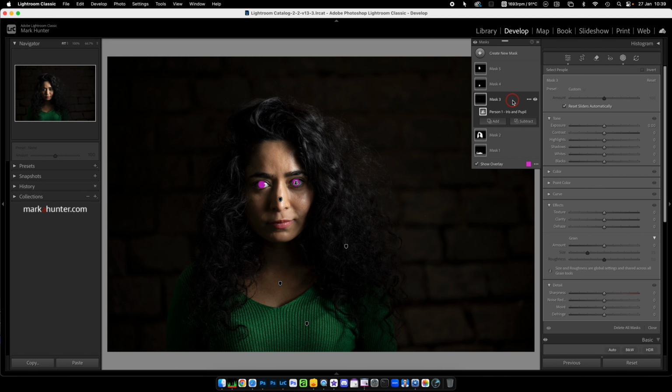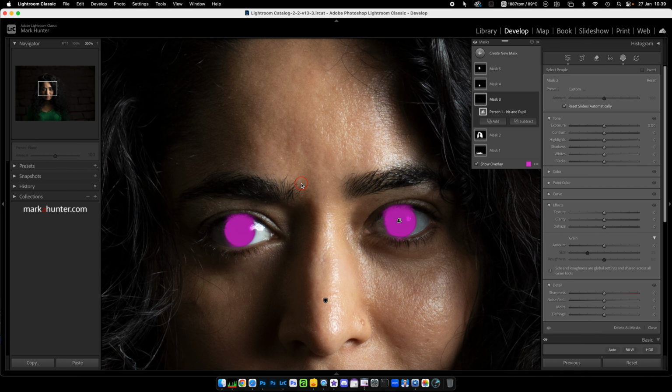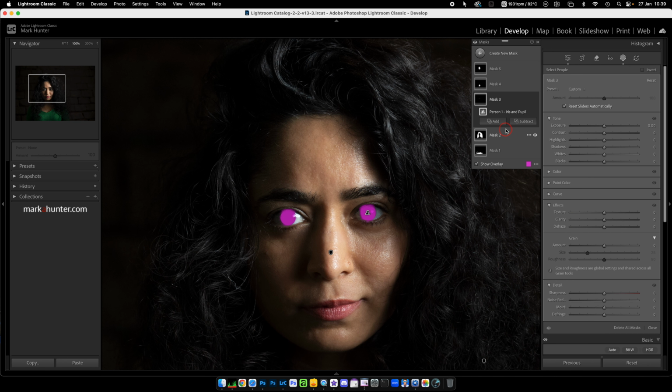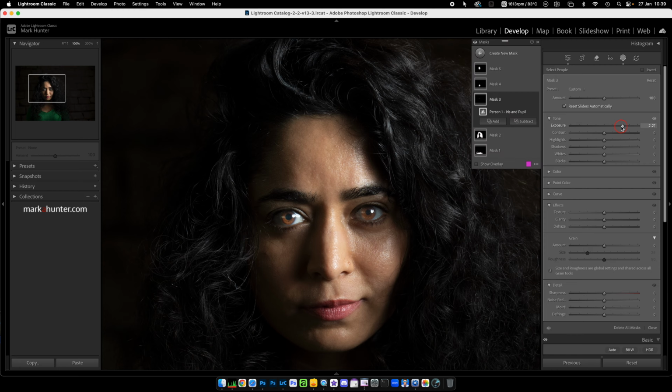Next mask is the irises. So let's zoom in here. That looks a bit freaky. So with irises, what I like to do is make them look freaky. I deliberately overexpose them in order that I better see the result of adding clarity.